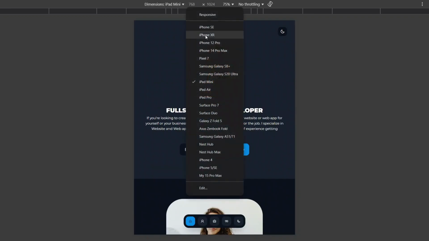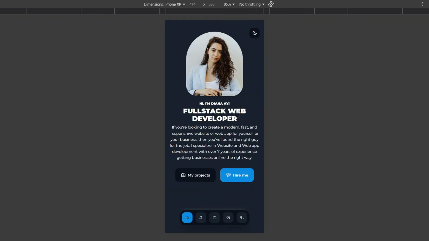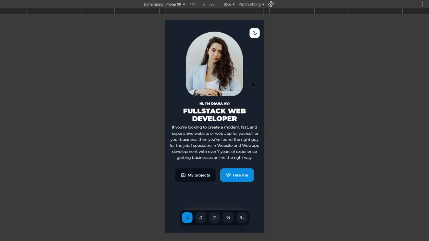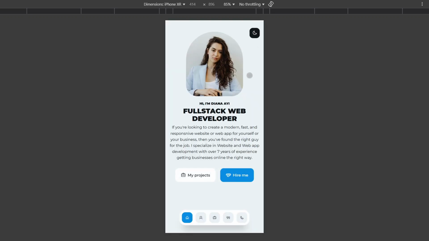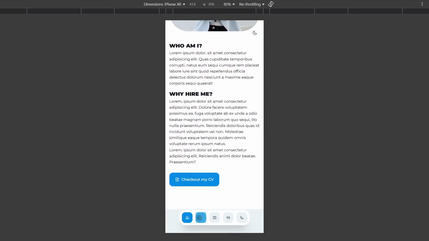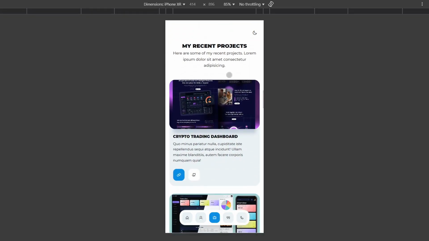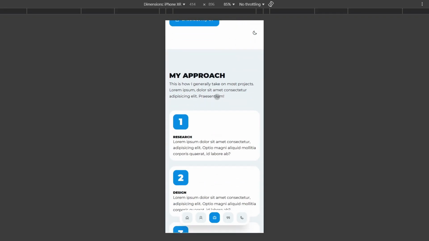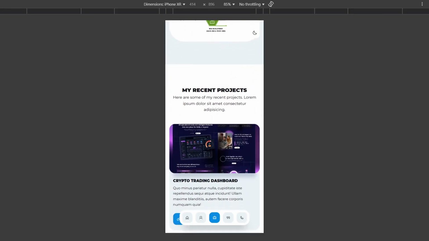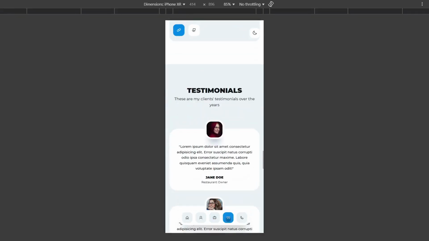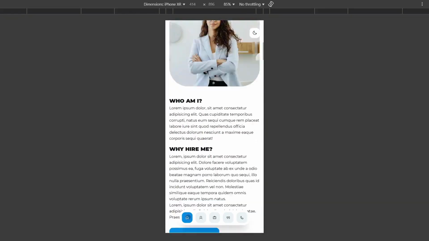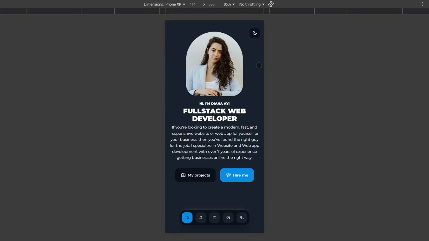And so let's go ahead and see how this is also going to look on a mobile device. And this is what we have right here. So of course we should have the dark theme working here as well. Perfect. So this is the about. We have the portfolio section or the recent projects. Of course, we have the approach section before the recent project section right here. We have the testimonial section, and finally the contact section. All right, so this is what we are going to build in this project, and I know you are going to learn a lot in this project, so let's just get started.